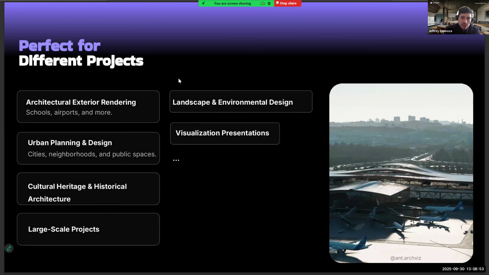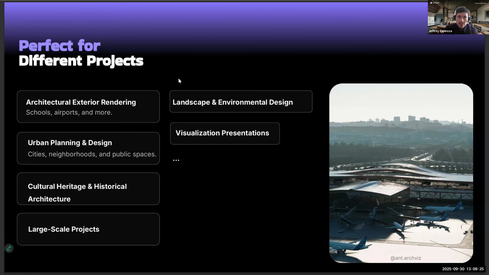And this new feature is perfect for whatever types of projects you're working on. It's great for architectural exterior renderings, urban planning and design, cultural heritage and historical architecture, large-scale projects, landscape and environmental design, and visualization presentations. We've heard many use cases from a ton of different designers, ranging from maybe they're developing a new stadium and they need that site context, but that context can oftentimes be pretty large.